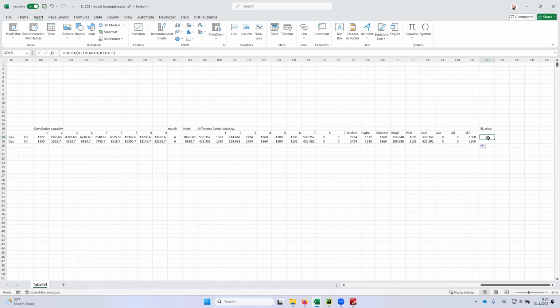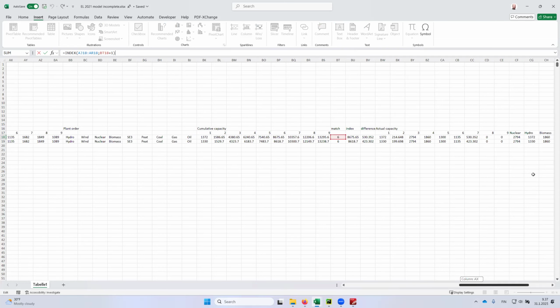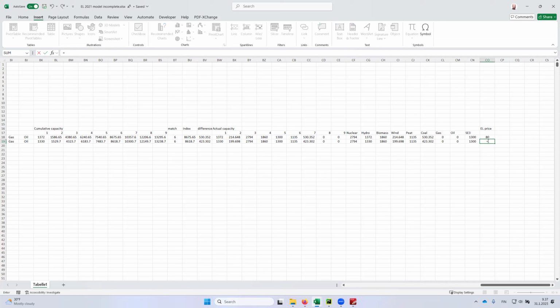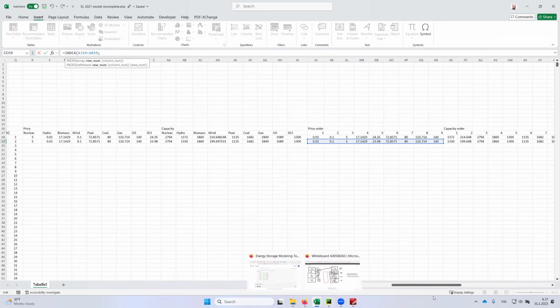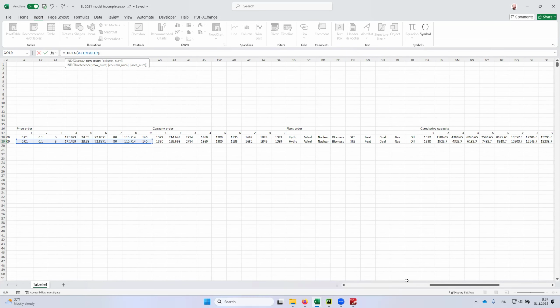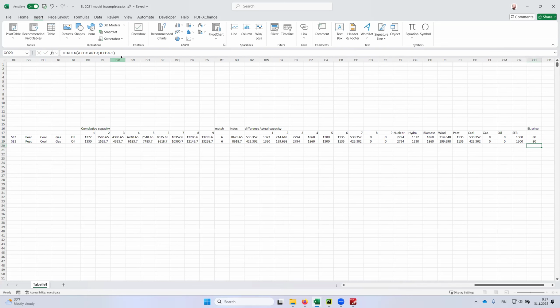And the final thing to see is the price. So we're going to see this index plus 1 and find it from this price order. So let's do that. We have to define with the INDEX function first the array. So it's going to be the price order in here. And then you have the sixth one is activated fully. And the next one is determining what is going to be the price.